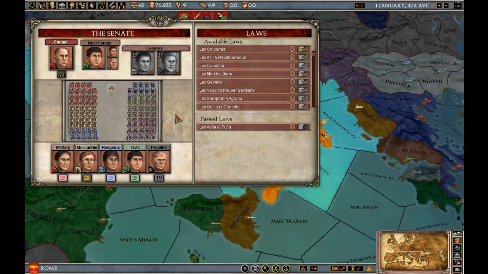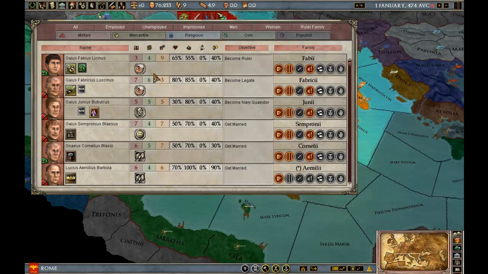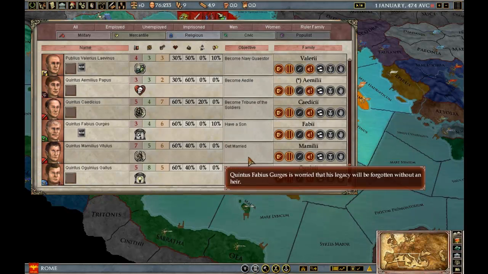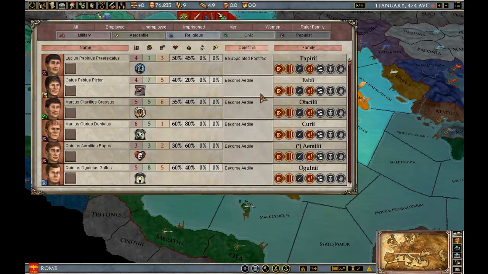Okay. Now, we're almost done. We're almost there. Now, this is important as well. If you want to keep your Roman senators happy, then you need to ensure that their objectives that they're trying to achieve in life become a reality. Now, if you don't, you're going to have a lot of populists on your hands. And you don't want a lot of populists.